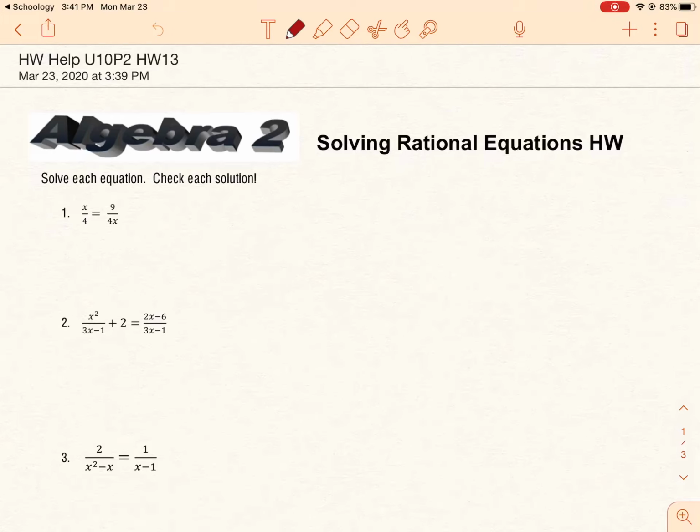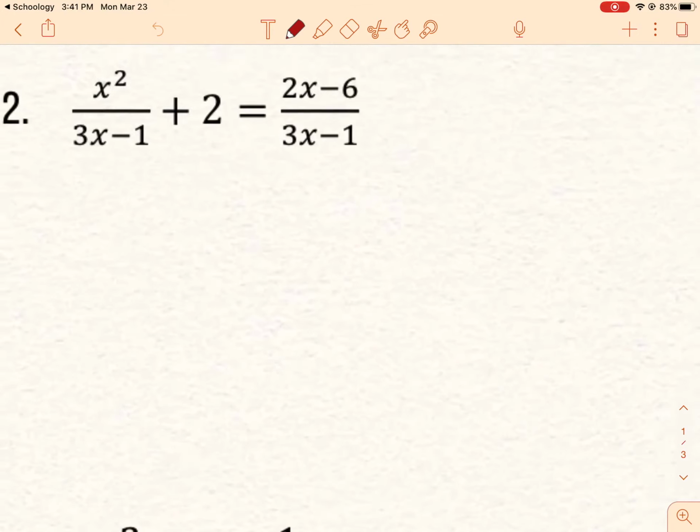So I've been taking a look at your homework, and I'm definitely seeing some mixed up ideas a little bit. It's a tough topic to be doing on your own. So I'm just going to walk through a couple of these homework problems, and hopefully it'll help you see it a little bit better. The first one I'm going to do is number 2, and I'm going to do it 2 different ways, and then just stick to whichever way you see best.